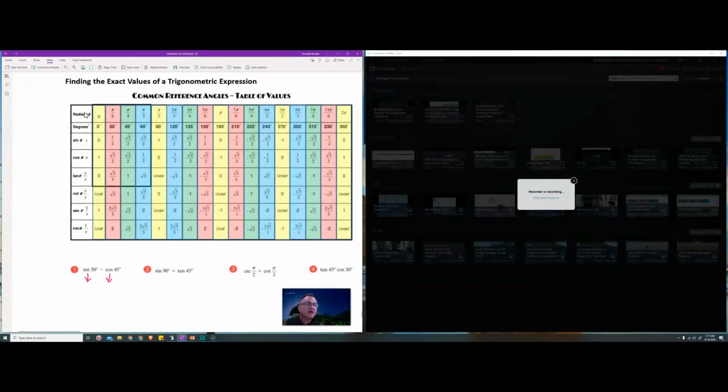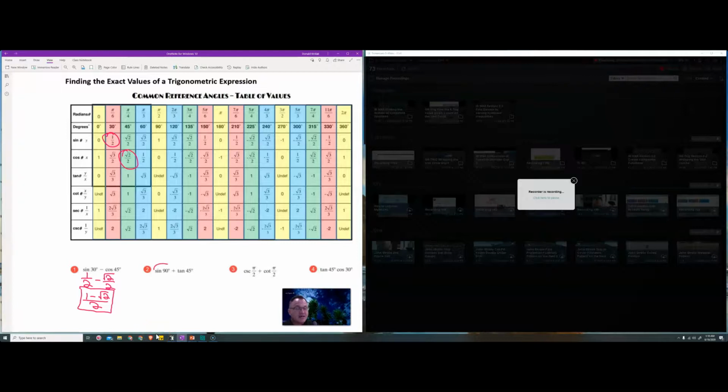Okay, so sine of 30, there's sine, that's 1/2, and cosine of 45 is root 2 over 2. So here I'm going to have 1/2 minus root 2 over 2. Well, remember, folks, you can't subtract fractions unless the denominators are the same, which in this case they are. So I can rewrite that as 1 minus root 2 divided by 2. And you leave it like this. That is what makes it the exact answer. You're not typing it into your calculator.